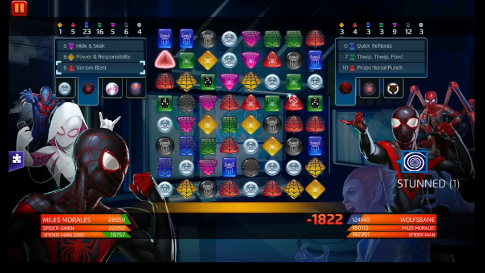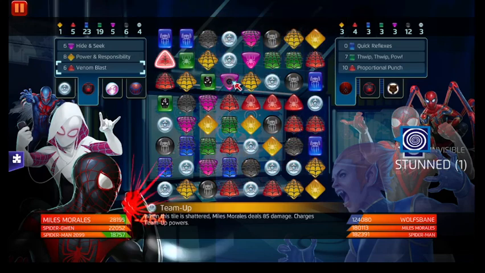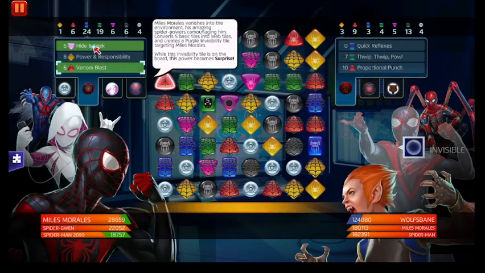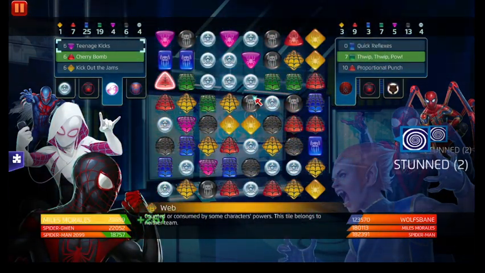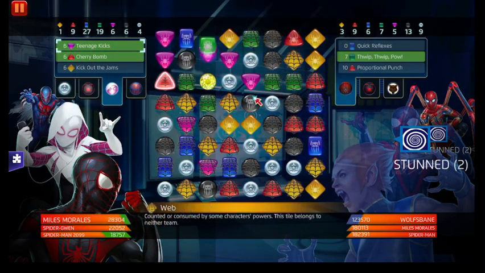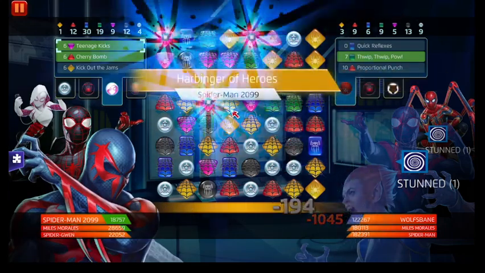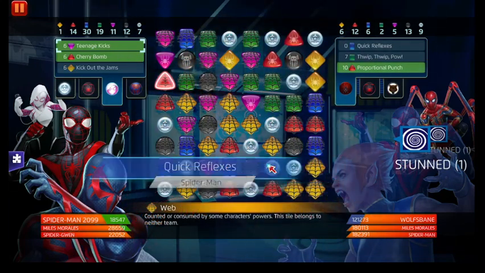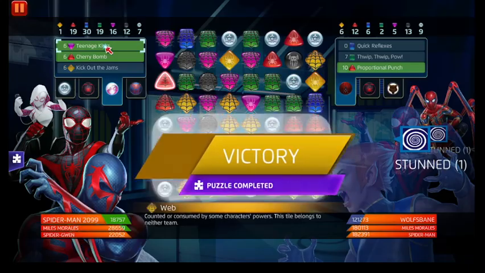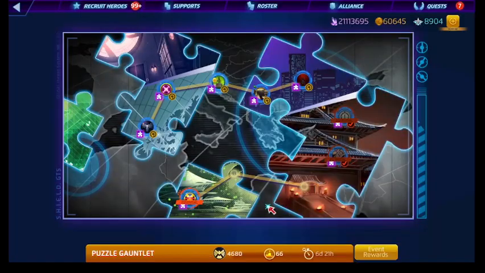Actually, you know what? Miles can actually do his thing. I just thought about that, because he adds web tiles on the board, which is something that we want. That's right, Pete. Add more web tiles to the board. That's what I want you to do, amigo. That's why I try to get rid of as many of those pesky team-up tiles as I could. And there you go. Alright, the first half of the Puzzle Gauntlet is done. And now it's time for the second half.